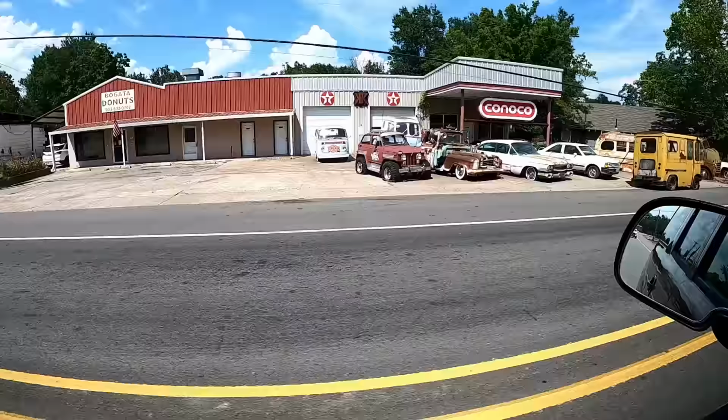Hey, I tried to buy that sucker and he beat me to it. He had a little Metro Mite looking, it's actually a Willys, and that thing popped up for $1,000 in Oklahoma. I messaged the lady and said, I'll send you the money right now. I'll come and get it, because I knew it was a good deal. It got marked as stinking sold like that because someone else knew it was a good deal. It popped back up on Facebook for $3,500. And I was going, you know what? That's more than I want to spend. But I was actually considering it because those things are awesome and it was the right color. Next thing I know, it's marked sold. And then after that, Lance Dunn posted on his Facebook that he bought one and had it incoming and posted a picture of the dang thing.